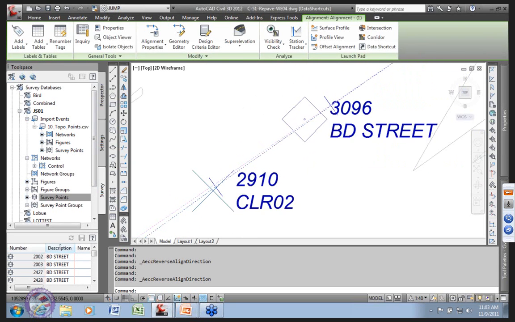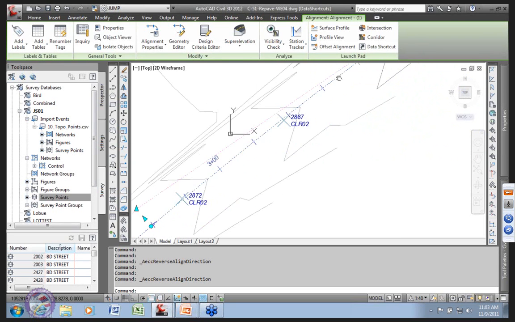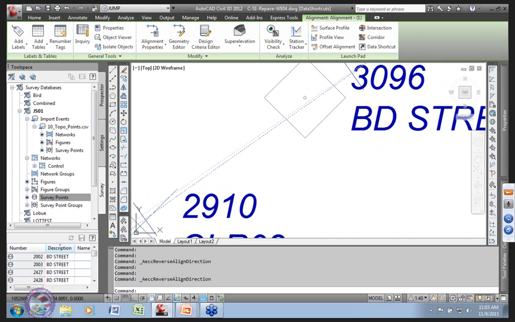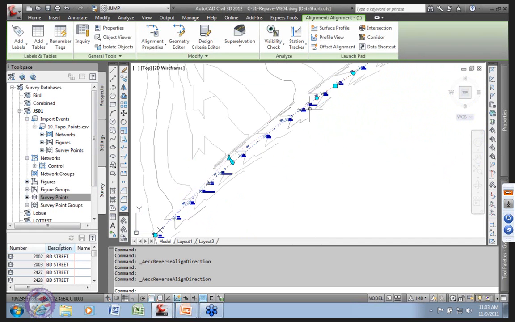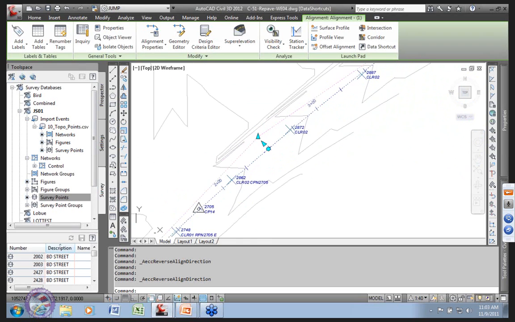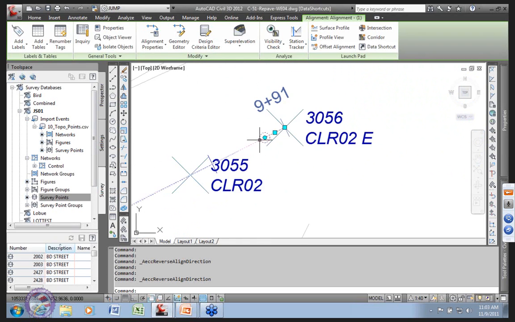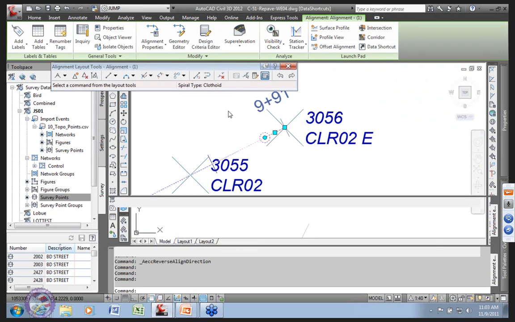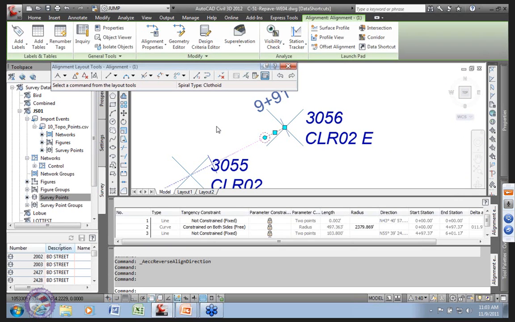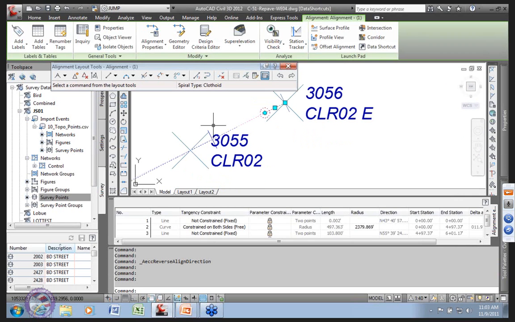Things look like they're running through the curves, right? But we probably need to make some adjustments here and do some alignment editing. Do we really want that little teeny tangent? How long was that thing anyway? Let's see, right? Okay, so hey, how about if we make that 2380? Okay. Oh, I can't solve that.